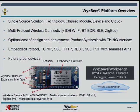As part of the WSBI workbench, we have a hardware platform which supports the sensors, microcontroller, flash, and all the wireless on the same tiny 50 millimeters by 23 millimeters. Most of you will be getting these platforms today. And the tool chain will help you enhance the design and reduce the time. And we have our own cloud, of course.